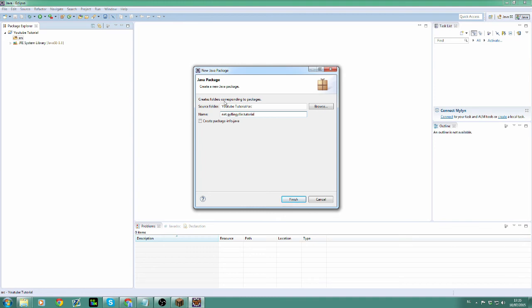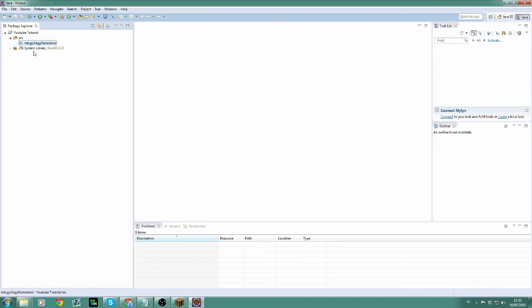So the naming convention for packages is you have to use some sort of this. You can also do just net.tutorial. It doesn't really matter that much, but the most important thing is you need to use dots to make subfolders, and it always has to be lowercase. That's the naming convention for packages. It just needs to be lowercase. So once you make a package, you'll see it's an empty package.